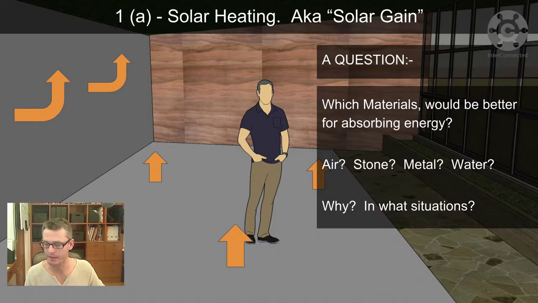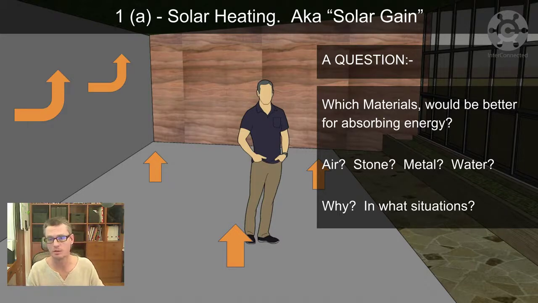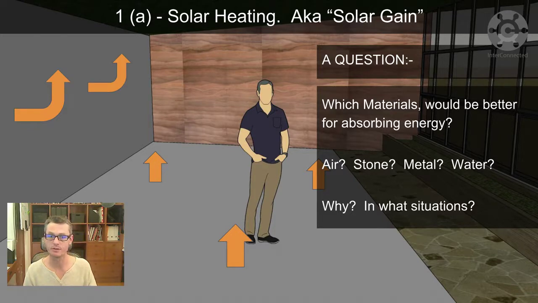A quick question to think about if you've never touched on this subject before: which materials would be better for absorbing energy? Air, stone, metal, water. Air and water being fluids that you can move about from place to place. Water being much denser than air, so capable of storing much more energy. Stone and metal are solids, dense, will store a lot of energy. Pound for pound, what's better: stone, or if you can get rammed earth that's effectively as dense as stone, compared to metal that you have to mine? There's a lot of expense with metal that you might decide to choose stone if you're going to use that as some kind of energy storage, energy sink, heat sink in your building.